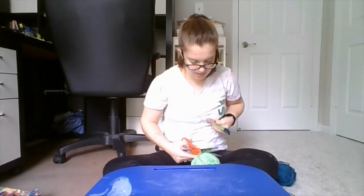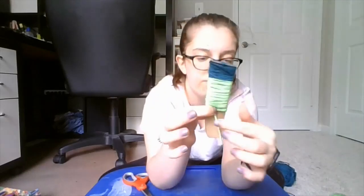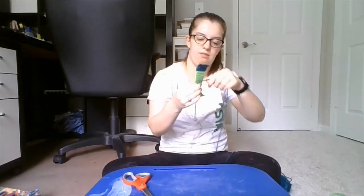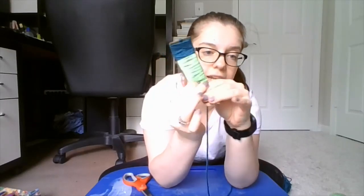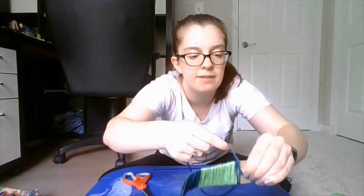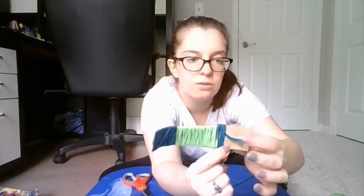I'm going to go ahead and cut this string and wrap it until there's about an inch left like before. See — it's going to hang down on the inside of your bracelet. Then grab the next color you're changing to and put the little tail in on the inside of the bracelet just like this, so they're together. Hold it and very carefully wrap your new string around to hold the tails of the last color and the new color in place — just like this, so that your new color holds the previous color in place.